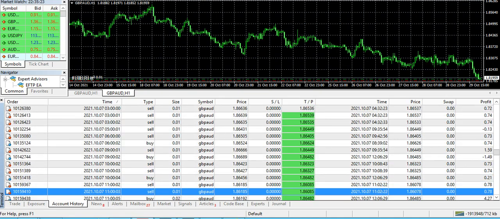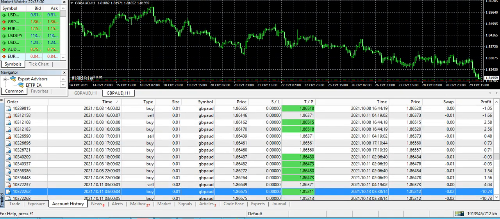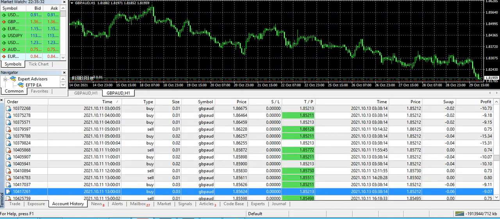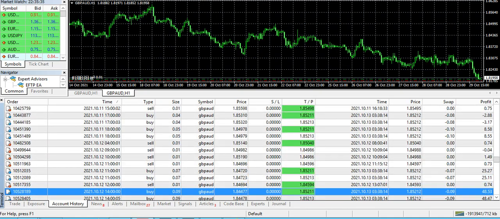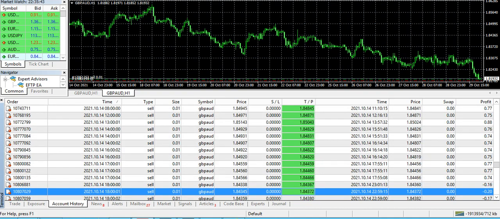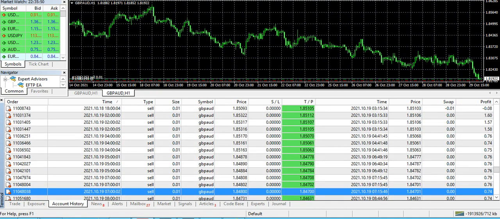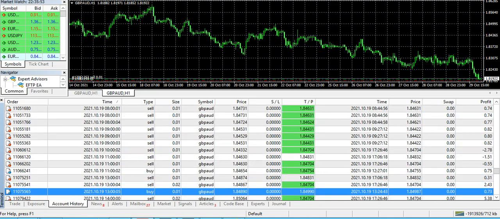So I personally suggest, in case you are trading with a smaller amount, it's better to accumulate that kind of amount and then trade with a larger amount that you can afford. Okay, and trade considering risk versus money management, the lot size, the currency pair, the settings, and whatever. In case you're doing it through any EA, or trading manually as well, you need to understand how much loss you can afford, and if you're putting a higher lot or lower lot, how much impact it can make on your account balance or the margin.